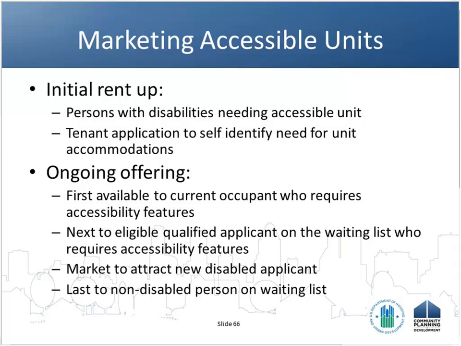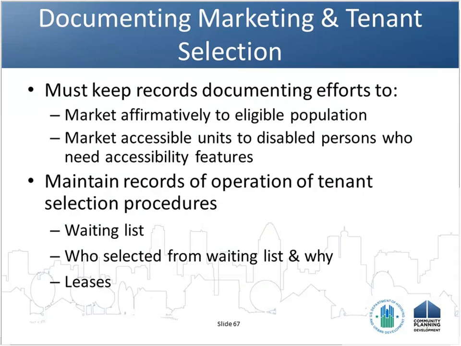We're really trying to make sure that for those created units, we actually have a person in it that needs those units. Now, one thing I would suggest is, in some cases where there are issues on renting those units, it's that they're not affordable for the target audience. And so it may be as part of developing a project that you, as part of your market study, take a look at what an affordable rent would be for a likely occupant of one of our accessible units and see if there's a way to structure that to make it more affordable for that target individual.